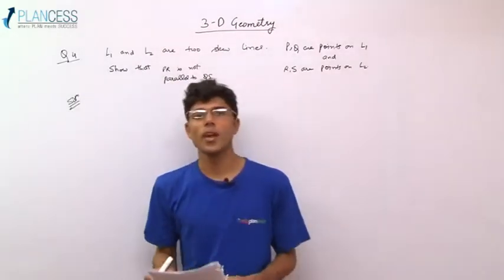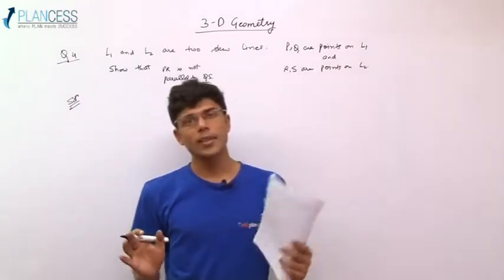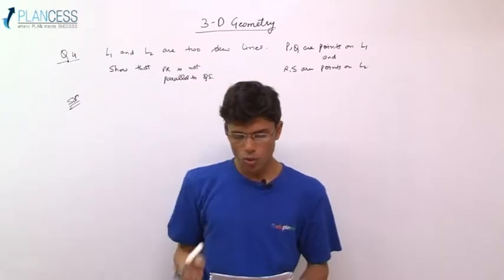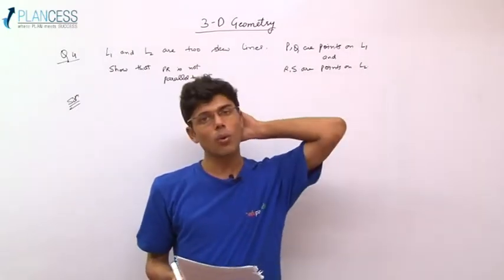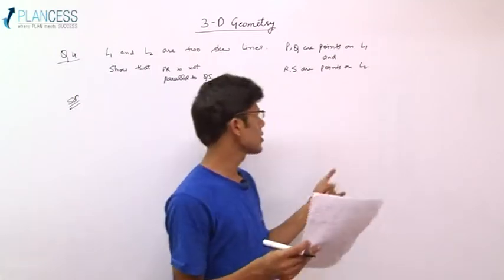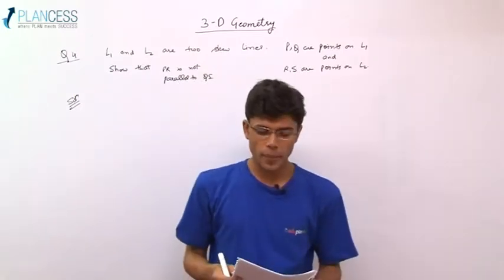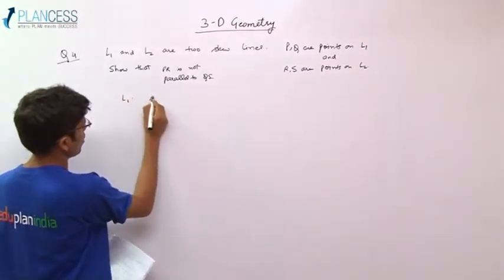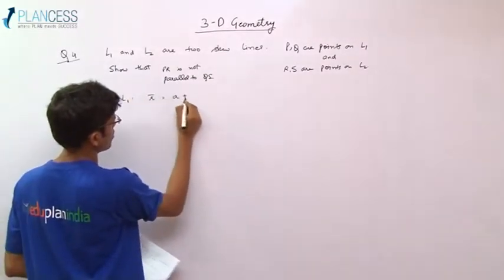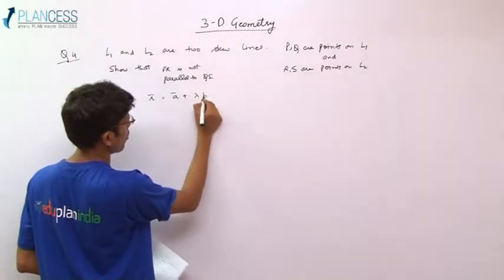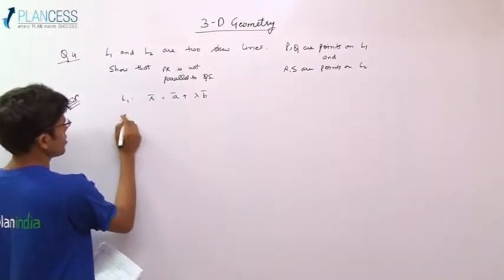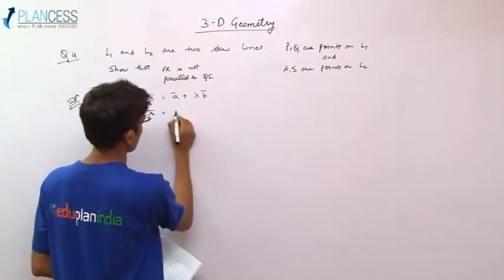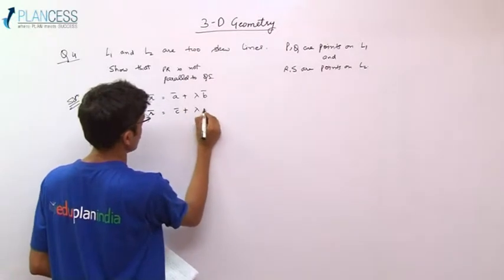So we have two skew lines L1 and L2. The basic property of skew lines is that they are neither parallel nor are they coplanar. Okay, so we have two skew lines and we have to show that for any 2 points P and Q on line L1 and any 2 points R and S on line L2, PR cannot be parallel to QS. So how do we proceed? So let's say that line L1 is, R vector is A plus lambda b, and say L2 is R is say C plus lambda d.